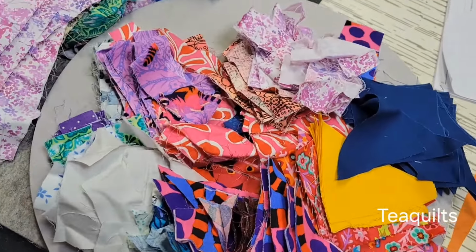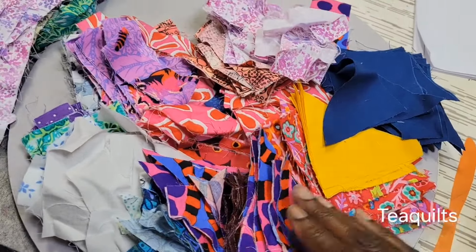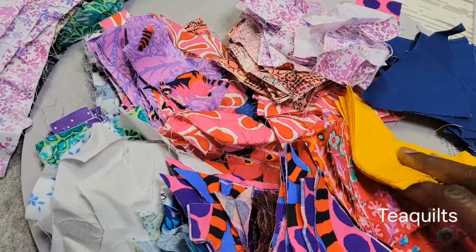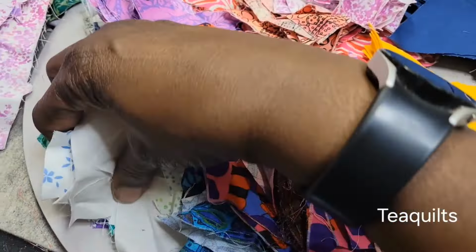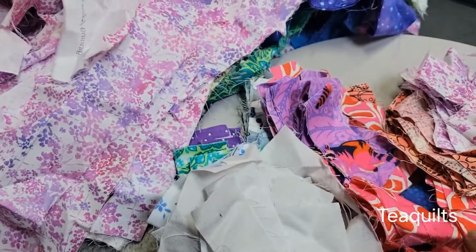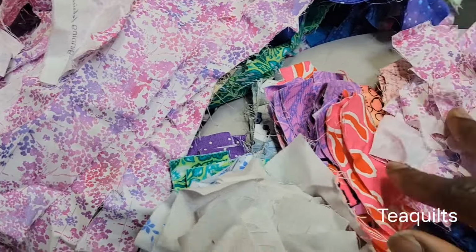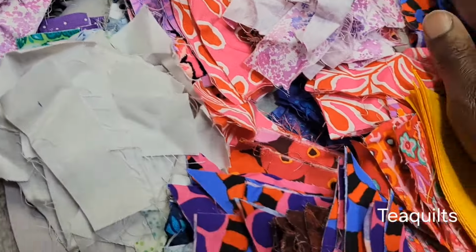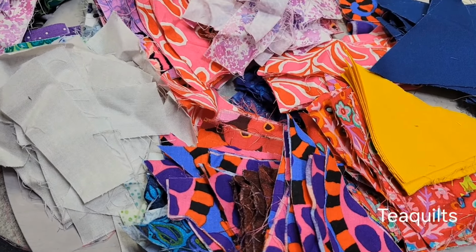this tray here that's on my round cutting mat. I got a lot of half square triangles, these three piles here. Half square triangles, all of these, and then I've got all of the little strips that I cut in between the pieces that could also make something as well. So I'm thinking I'll show you some stuff that I've been working on this week, and any of those projects would be great for what we have here.